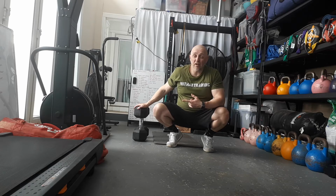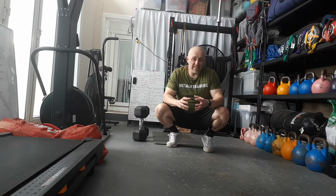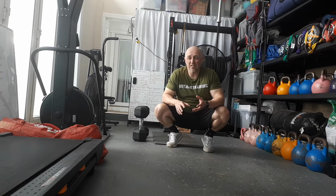Outside of that, we're going to use a ski erg, the assault bike, and some bodyweight activity. We're going to break this up into two mini workouts, both 12 minutes long. We're doing AMRAPs, as many rounds as possible of each set in the 12 minutes. At the end of the 12 minutes, I'm going to give you a 2 minute break, bring your heart rates back down, try and rest, try and recover, and then we go again. All up, we're talking just shy of 26 minutes for the actual workout, and we should still be pumping out around 450 to 500 calories in that time.